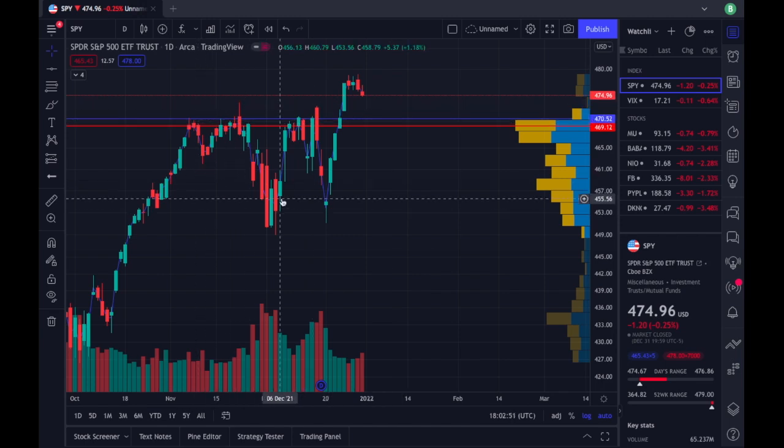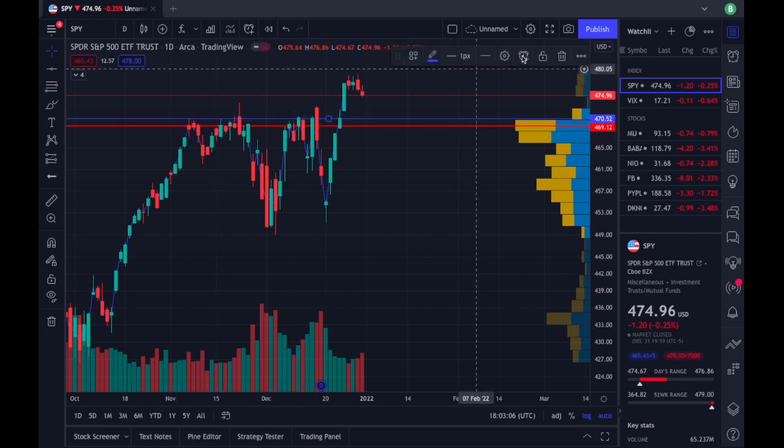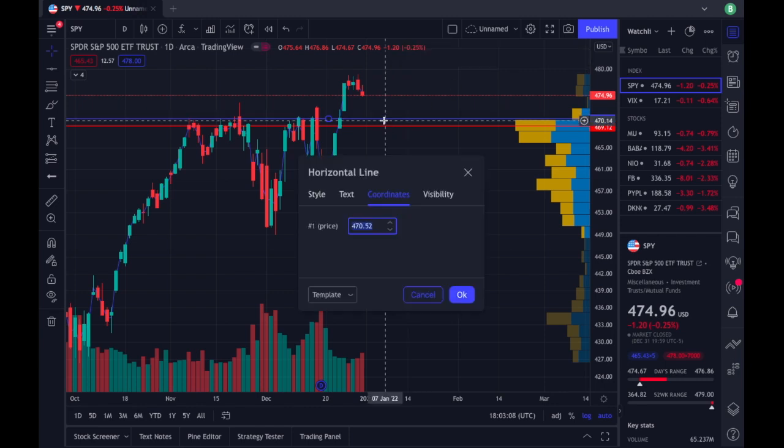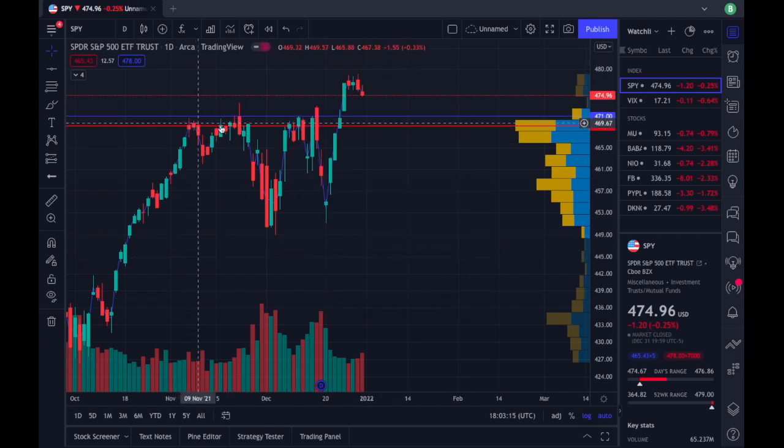Another thing with key levels, right? The more times a level is hit, the more significance, the more value it plays when looking at the key level, right? So in this case, this is 471. It should be. So this 471 level is hit multiple times. 1, 2, 3, 4, 5, 6, 7, 8 or 9 times, right? So that's definitely a big level.